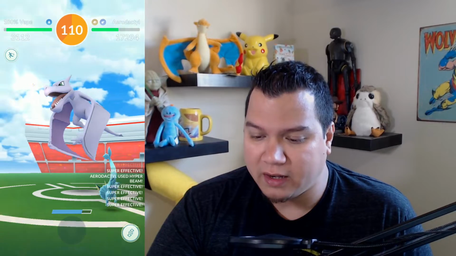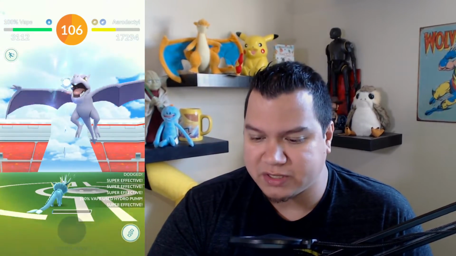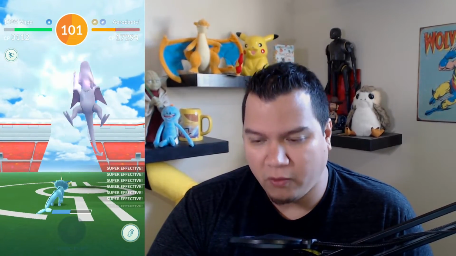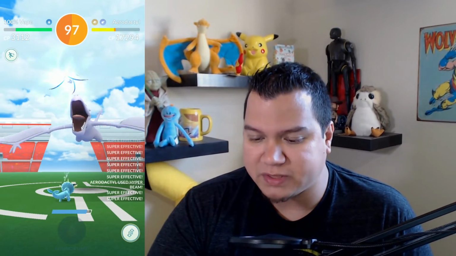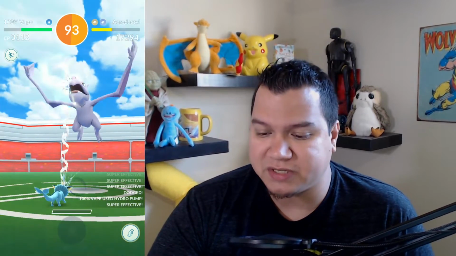I picked the Vaporeon. I started dodging the Hyper Beam, which makes a huge difference. You can see here that I'm starting to get smart. I got the timing down pretty good for Hyper Beam, so I'm doing a decent amount of damage with my 100% IV Vaporeon. I mean, look at that.